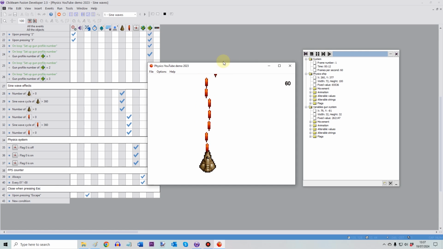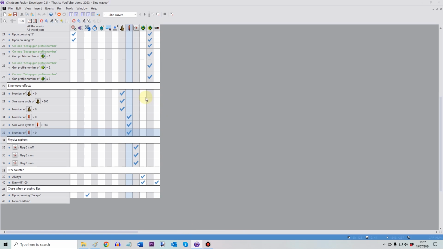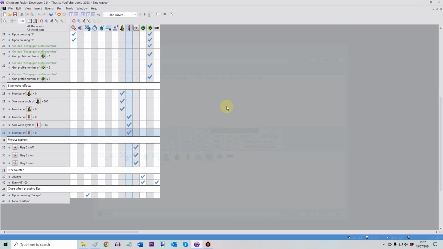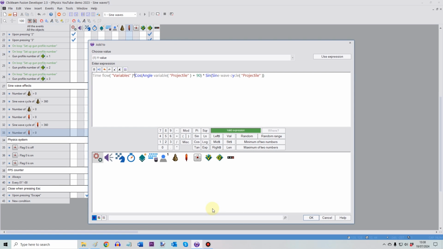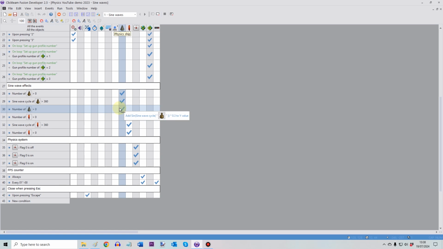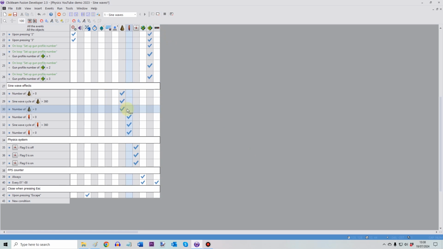Oh, okay, actually I can already see I've done something wrong there as well. If I've got it going at normal speed, it's that size, but if I'm holding down T, somehow the sine wave is bigger. So that's why I have T on the time slowing like that. So let's add in a time flow times, because like I say in the physics tutorial, any time-bound change needs to be multiplied by the time flow variable. Oh, and the same goes for this. I think the ship's failing to bob up and down in accordance with the time flow. So there we go.